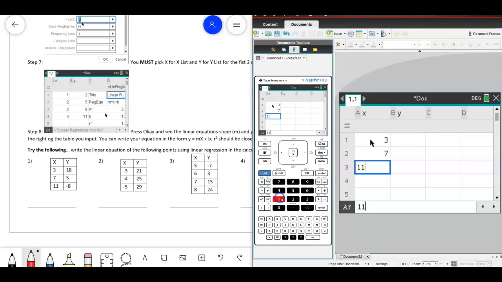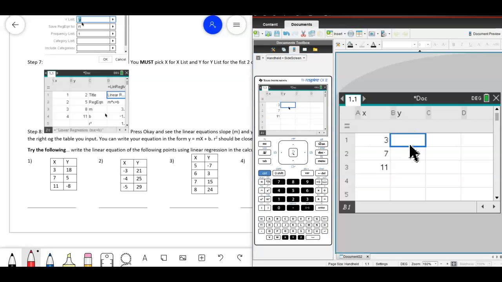Three, 7, and 11 on the left, and then you go to the right, and you put 8, 18, 5, and -8.